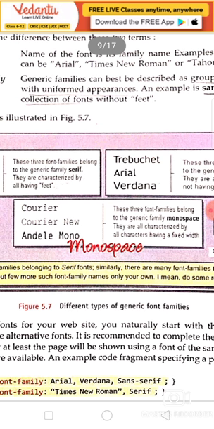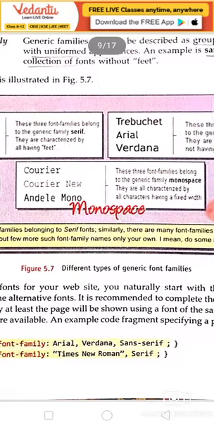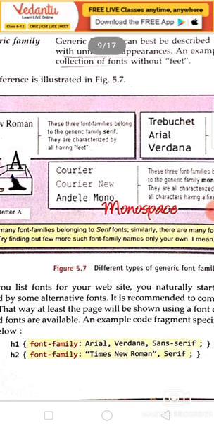Then why do we use these generic families? When you list fonts for your website, you naturally start with the most preferred font followed by some alternative fonts. Like when we are writing any program, we firstly give the first preference to our best chosen font.